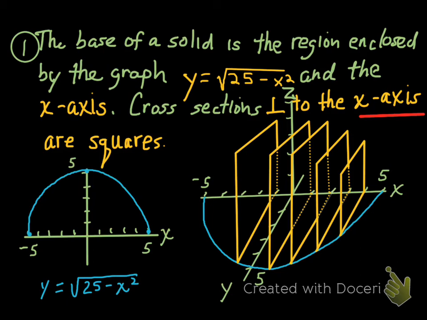So, here, we'll bump up the speed here a little bit, is the integral that you will use. We're going to integrate from negative five to five some area formula written in terms of x dx. I know the area formula for a square. The area formula for a square is take some side and square it.